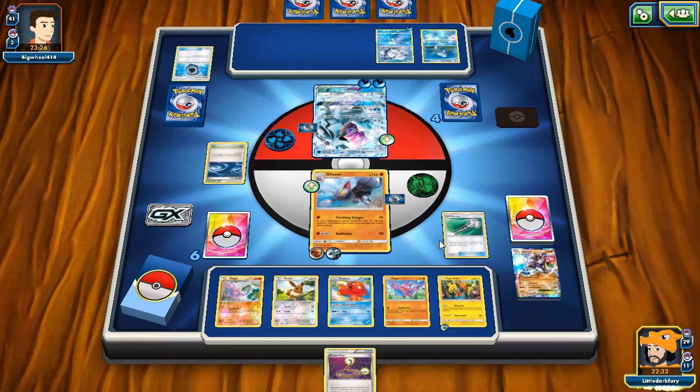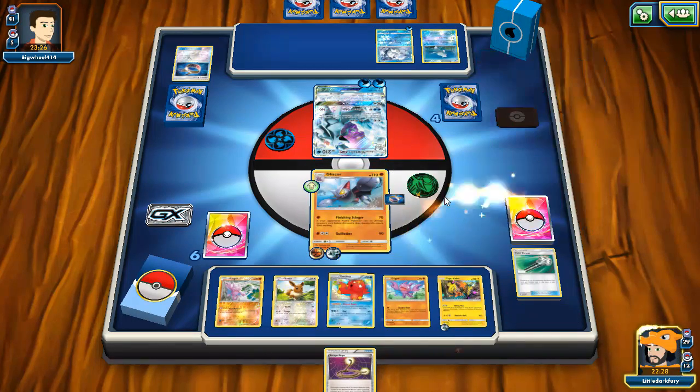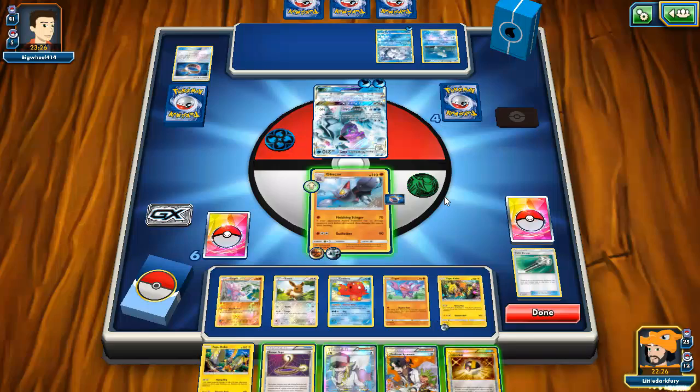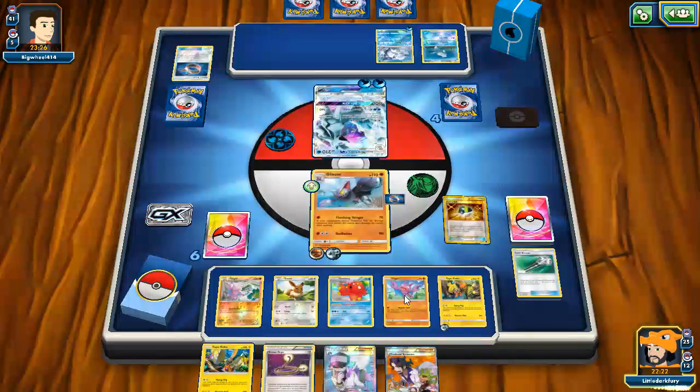We'll go Field Blower here, get rid of these 2 cards. Alright, the Rough Seas is gone. Hopefully that comes into a good deal later on. Alright, we'll go for Octillery here. Alright, I knew I was going to draw into the thing. I could even end him here to 4, but he'll probably draw into something.